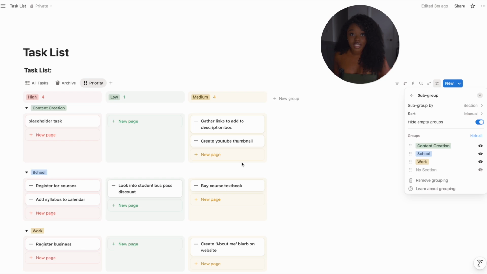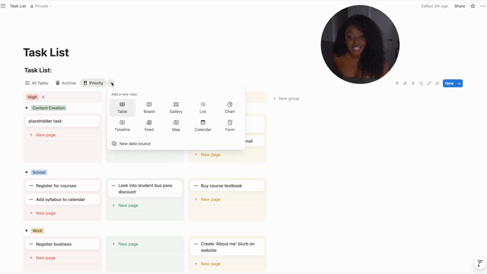And of course, again, with Notion, it is so customizable. You can pick and choose to see how you would like to organize this, but this is how I like to do it for me personally. Next, we are going to click this plus button again, and we are going to create a calendar view. I personally have two, so the first one that we're gonna create is a monthly calendar.